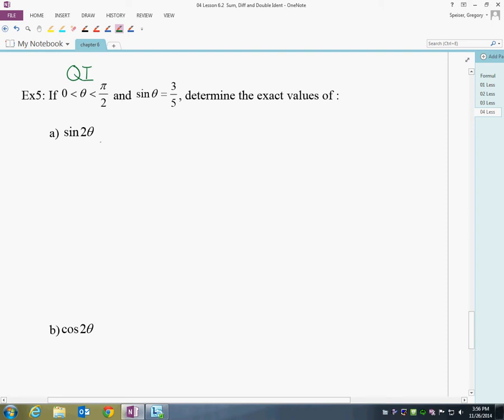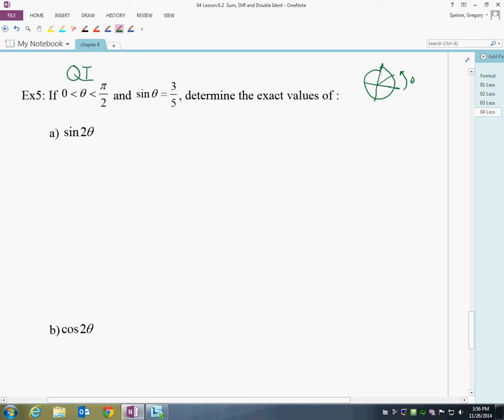You might be tempted to think maybe it's twice 3 over 5, but what does this really mean? The sine of theta is equal to 3 over 5. That means we want to know what the angle is. Remember, the angle is how much we're rotating. So we're going to rotate some amount this way. That's the amount of rotation, the theta part that we want to know. If we get to pi over 2, then we've rotated up to here. So it's somewhere between 0 and pi over 2.